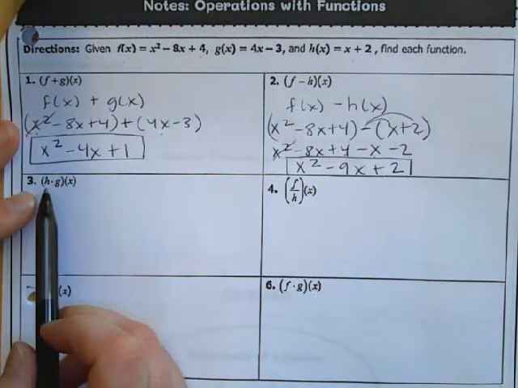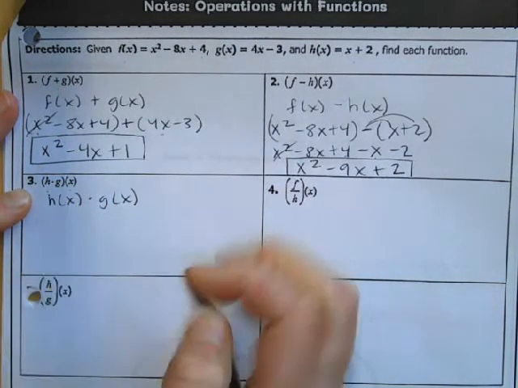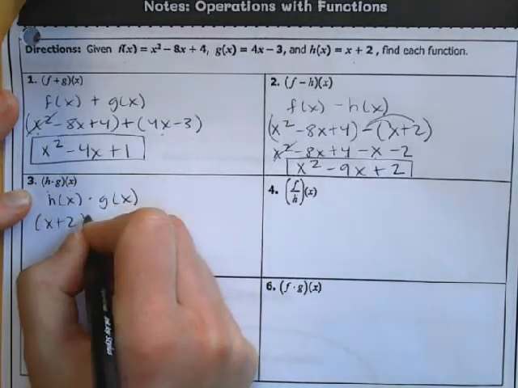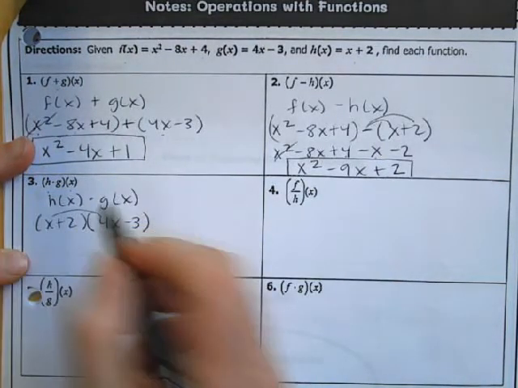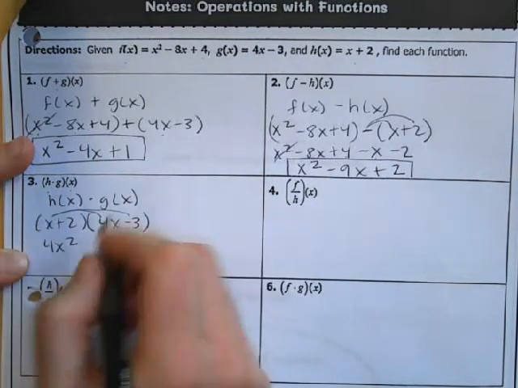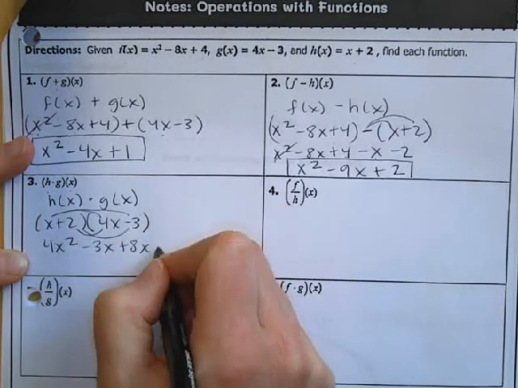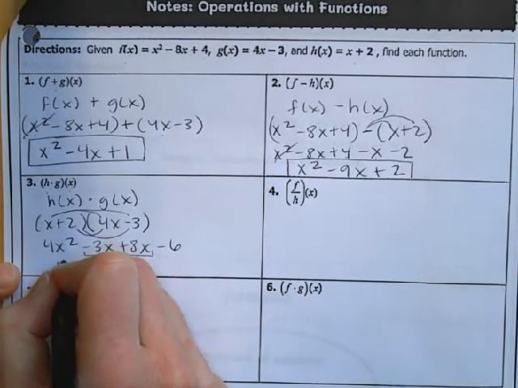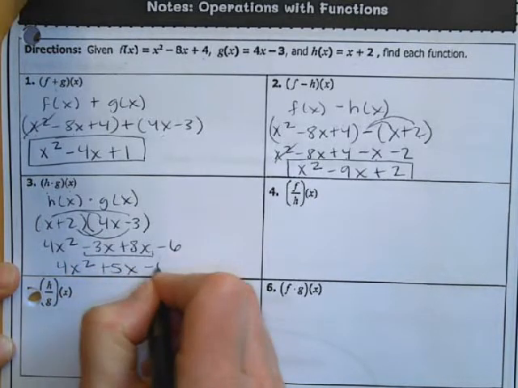Now when we are multiplying, so h of x times g of x, make sure you are writing these in the order that they are listed. H of x is x plus 2, and my g of x is 4x minus 3. So now you're distributing, you're just multiplying with those values. So x times 4x is 4x squared. X times negative 3 is a negative 3x. 2 times 4x is an 8x. 2 times negative 3 is negative 6. We're going to combine those like terms again, which are only here in the middle. And so we have our standard form, and negative 3x plus 8x is a positive 5x minus 6.